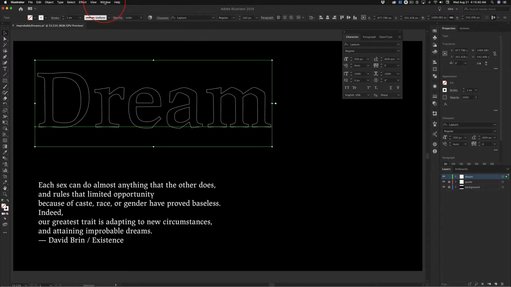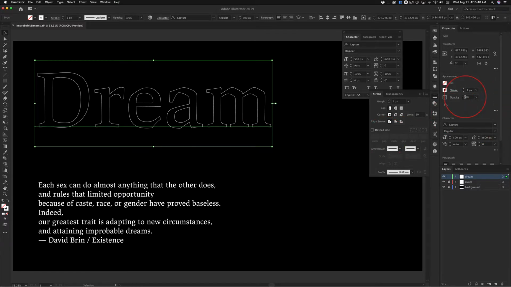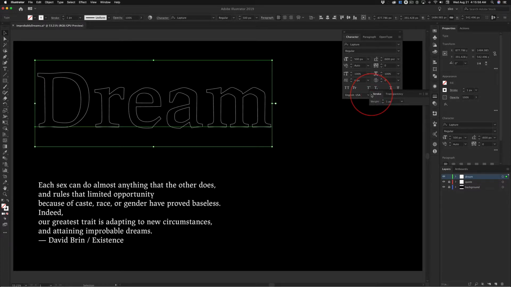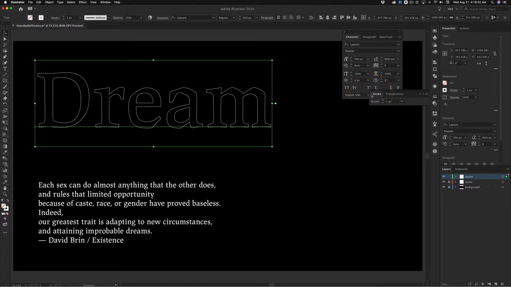Now, Window, Stroke, right here. You want to bring up the stroke panel, and yes, it's in Properties, so you can see it there, but I want you to also see the stroke panel because you have a little more control. And again, remember the different ways that you can see this panel.